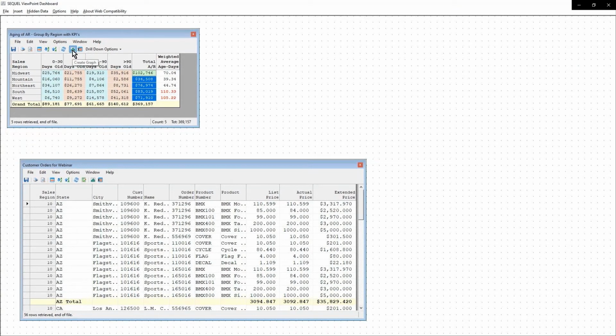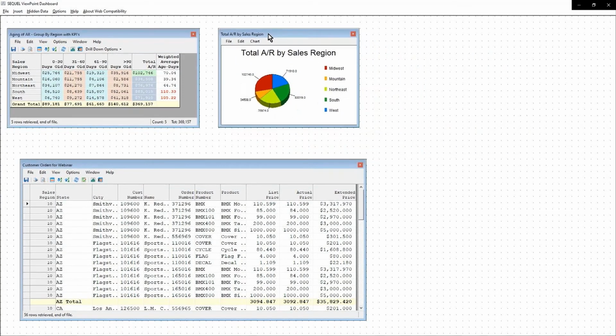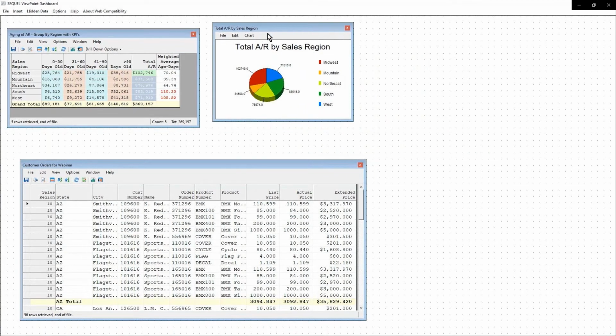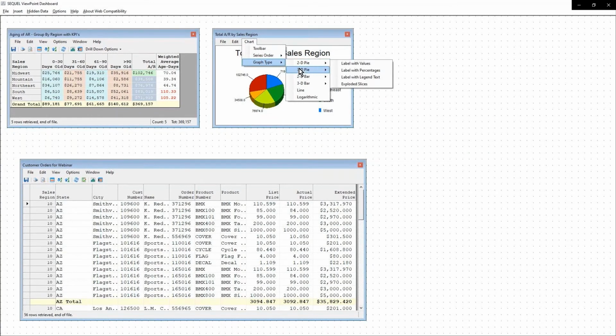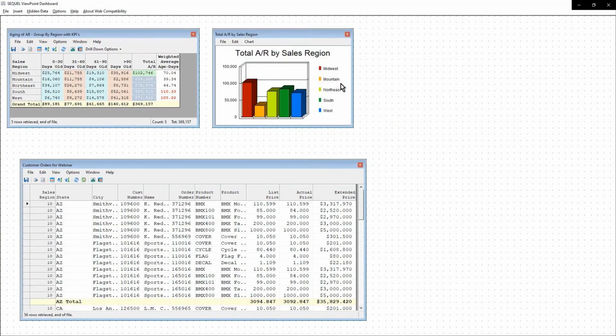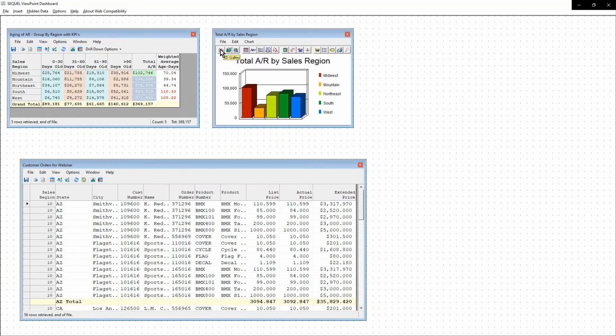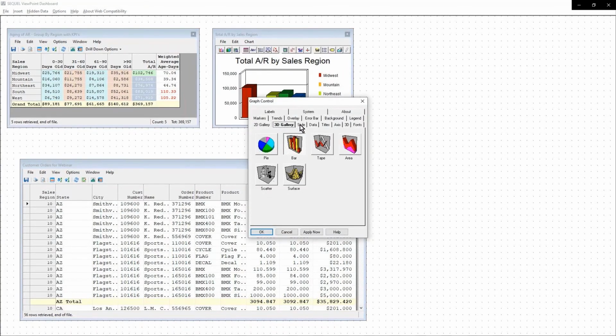So I highlight the data, click the chart button, and I get a graph or a chart. Position and size that window, and then make changes to this if I need to. Okay. So once I get it out here, I like to turn on the toolbar, but if you're going to make just a minor change, you can do it right from here to choose the different types of charts. Change them right here. But again, I like turning on the toolbar, going up to chart toolbar, turns it on. Clicking any one of those buttons opens up the control. Then I can make my changes here.